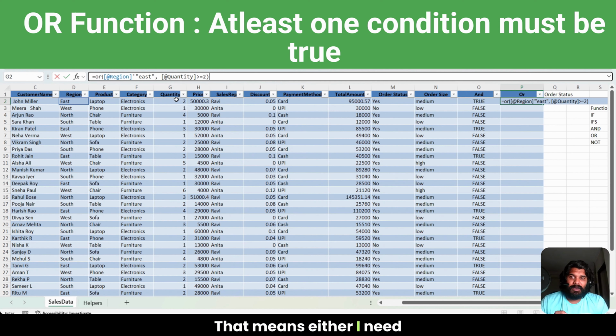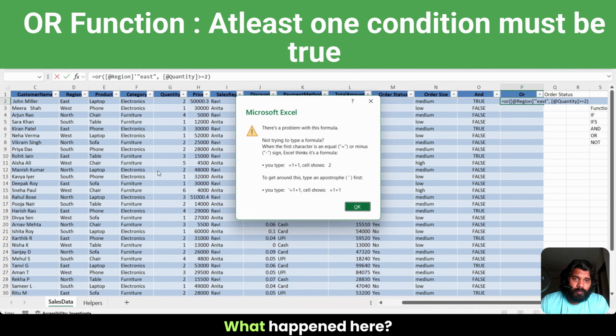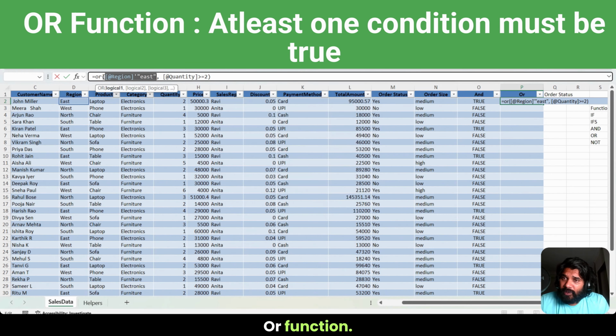That means either I need anyone from East or anybody purchasing 2 or more. What happened here? OR function. Okay, the formula: region equal to East, and quantity greater than or equal to 2.